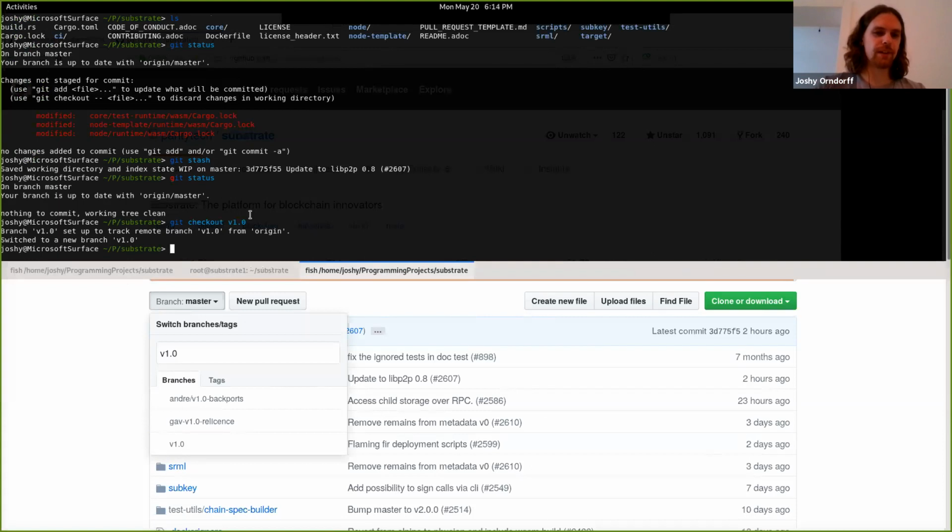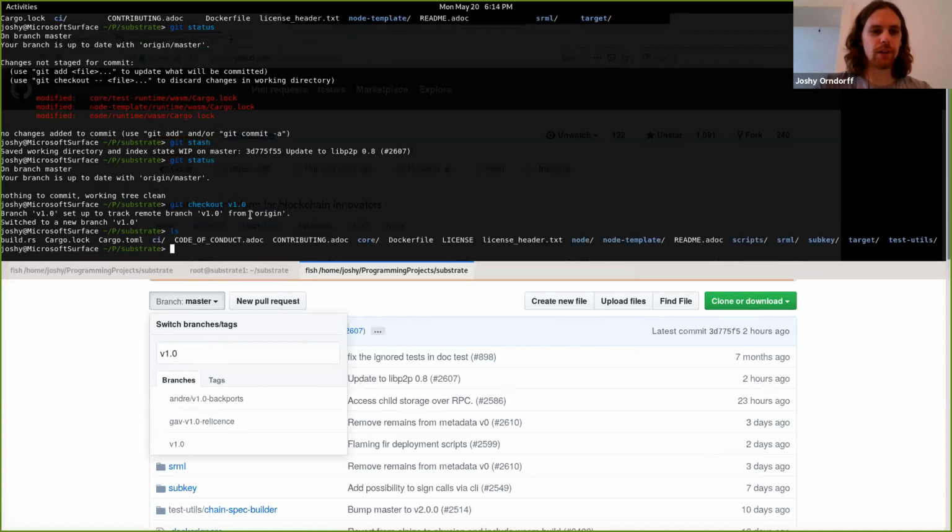So on the 1.0 branch, the recommended and well-trodden path here is to run a script called init, and then to build the WASM binaries, and then to build the local native build. One distinction I wanted to mention is that we have a folder called node and another folder called node template. These are basically two different runtimes that we can build. The node template is set up so that you can start building your own runtime. It's actually what the Substrate Kitties tutorial is based on.